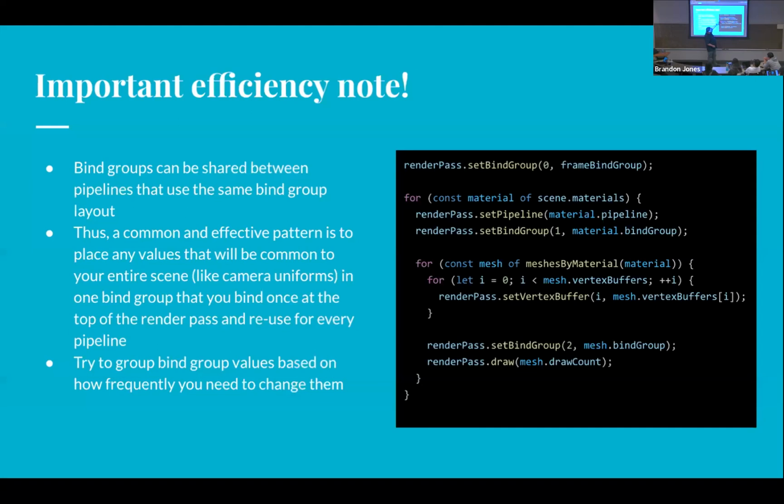Now I can loop through all my meshes that use that material, set up the state for them, the vertex buffers and whatnot, and then set bind groups that contain just what that particular mesh needs. You kind of want to do this in order of how frequently they change. And then I can draw a whole bunch of those. I probably want to use instancing, but I'm not here. And the amount of times that I have to set bind groups becomes much, much less because I'm communicating it only when things actually need to change.